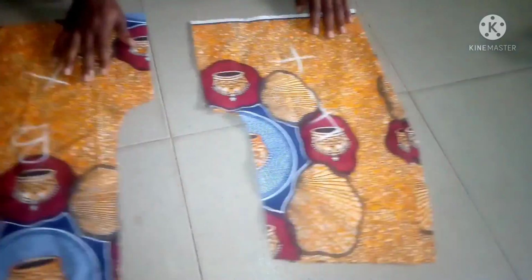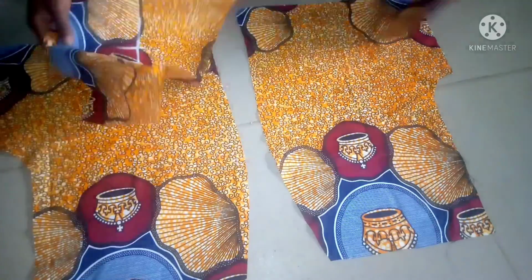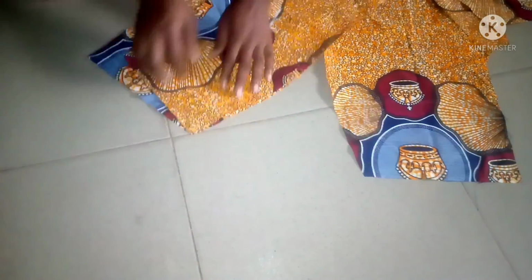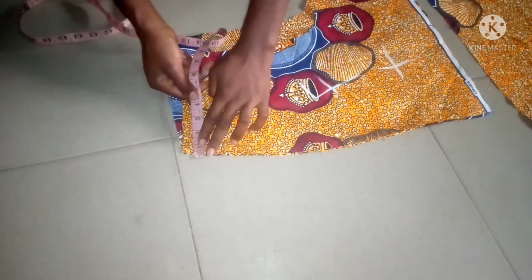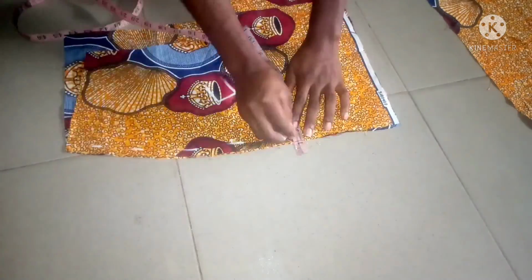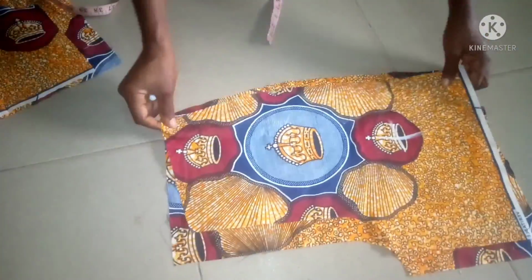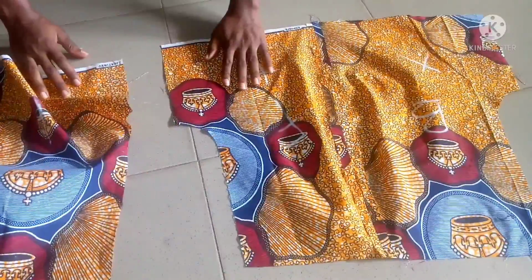So now I'm going to place each on right sides facing each other, the front to the back, and I'm going to sew in half an inch by that side. I'm just going to mark it out to guide myself because I'm using my hand needle for it. So I'm going to do the same thing at the other leg. Once it's done, as you can see, that's the front and that's the back for both pieces.